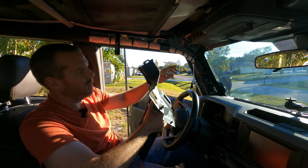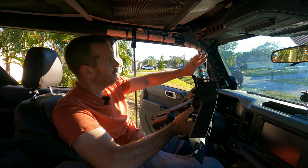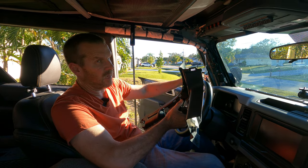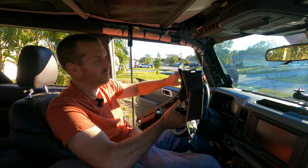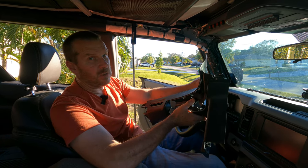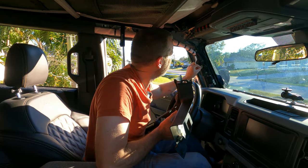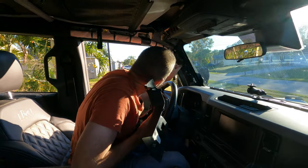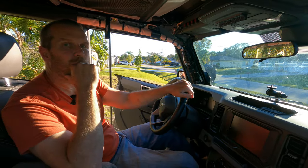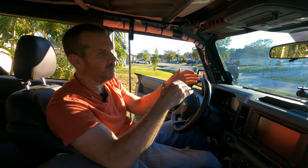You could probably get the fuse box out without removing the bracket, but you're probably going to cut your airbag. Before you take any of these panels out and get too gung ho, disconnect your battery. We disconnected our battery once we started taking off the panels here. The last thing you want to do is disconnect something and have that airbag blow up on you — especially when you're holding a wrench or ratchet. Keep in mind that airbags have explosive charges and deploy at well over a hundred miles an hour.